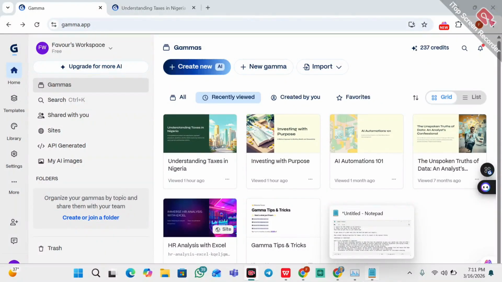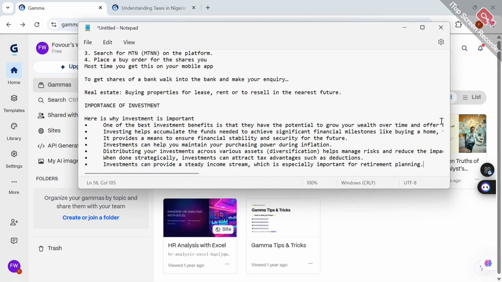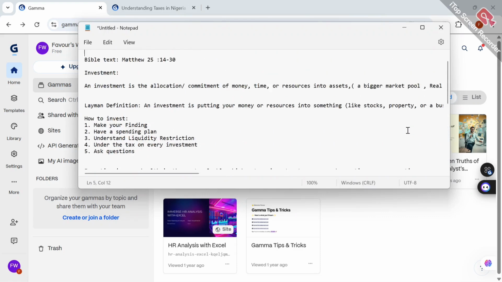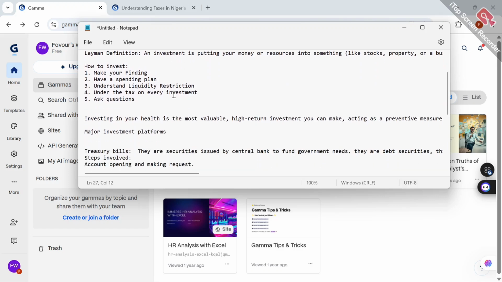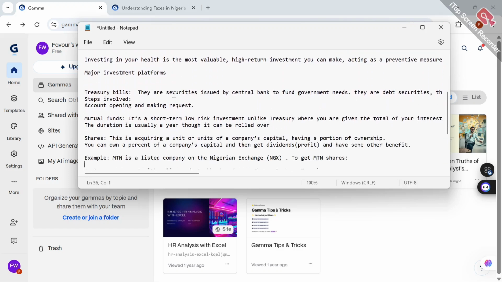So today I'm going to be showing us how to create presentations with AI easily. Naturally, when we have presentations such as this, we will have to put it on PowerPoint and they're going to come up in slides, but they can take our time. For instance, I was sent this particular presentation on Saturday to do, and I did it in less than 5 minutes. I'm going to show us how to do it in less than 5 minutes.